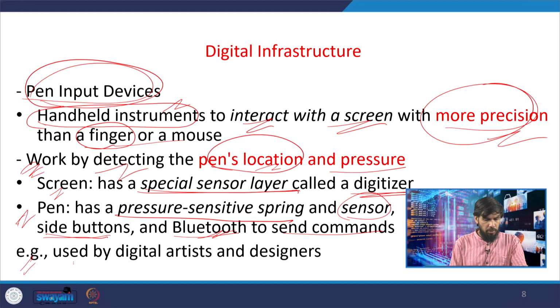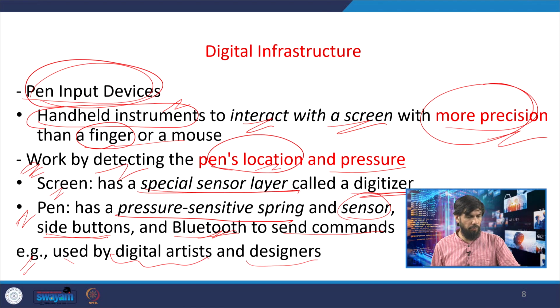How is it used by digital artists and designers? Digital artists and designers are the typical users of pen input devices, because they might be working with some design, image or artwork, and therefore a finger will not give them sufficient precision. They might be using the touch screen, and pen input devices will fill in that gap where they can achieve extra precision.